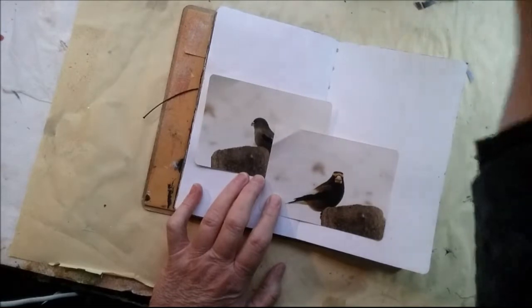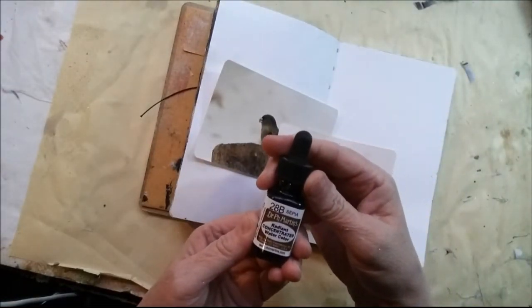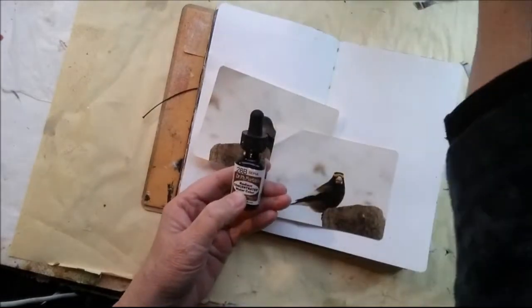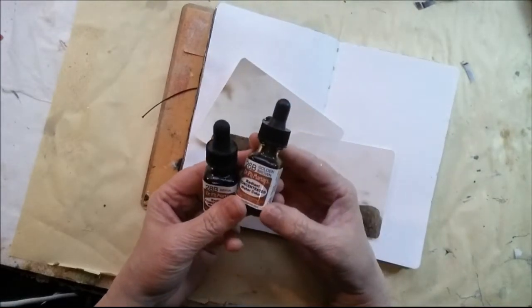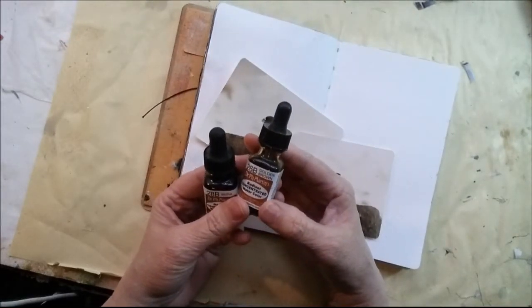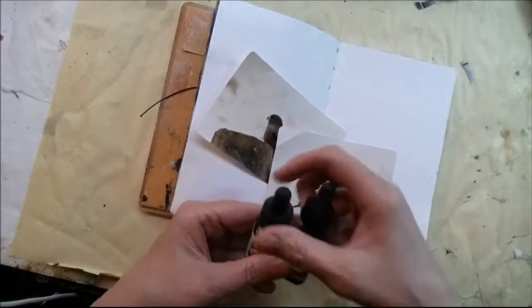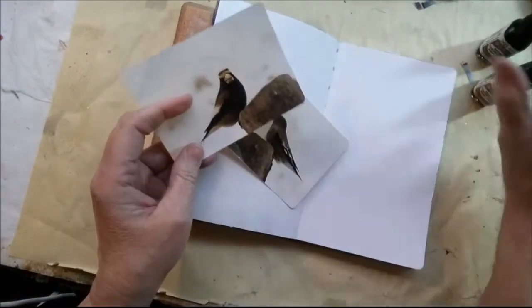And I have these watercolors. Dr. P.H. Martin's Radiant Concentrated Watercolor in Sepia. I want to get some more of these. I really do like these. Dr. P.H. Martin's Radiant Concentrated Watercolor in Golden Brown. So I'm thinking these two will work really well when I go with these photos.